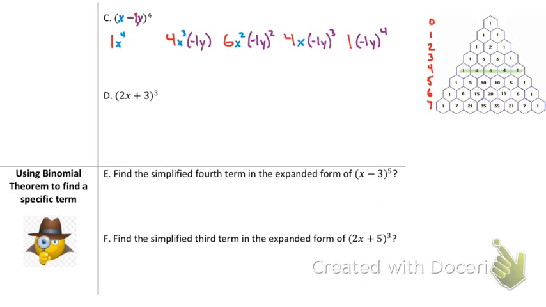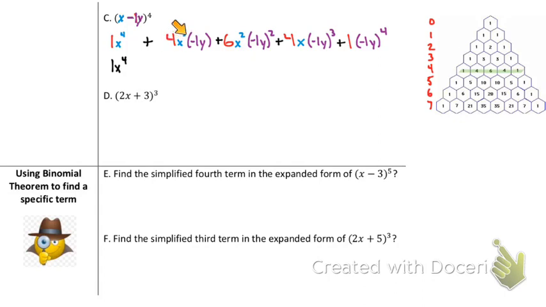Okay, and then in between I'm going to put addition signs, but keep in mind it might not stay addition because we do have some negative signs in there. So addition signs in between, and all we have to do now is clean this up. So we go to the first term, 1x to the fourth, nothing to clean up there, that stays 1x to the fourth.